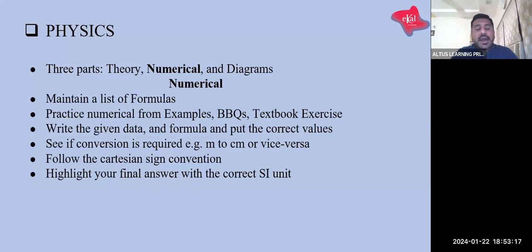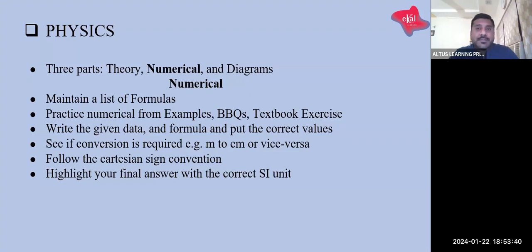So definitely written practice of numericals is a must. Never go through the numerical when you have the answer. If you have the answer and you go through the numerical, that will not help. If the solution is given, you will definitely understand the solution. But when it comes to the writing part, you may get stuck. So numericals are always to be done with written practice.